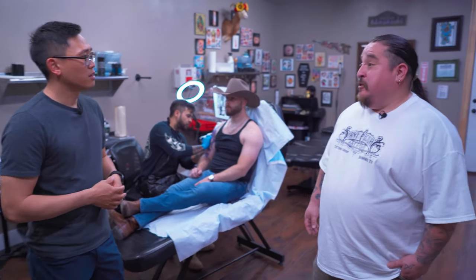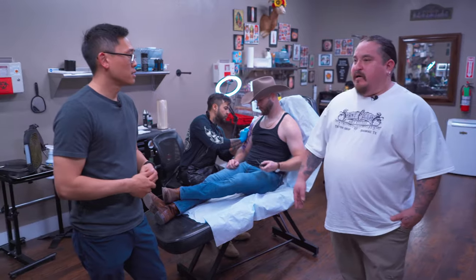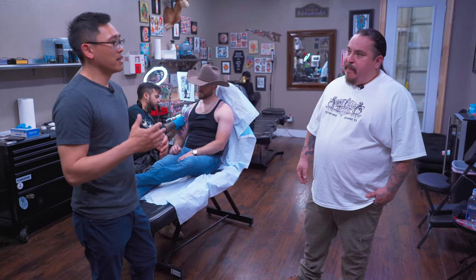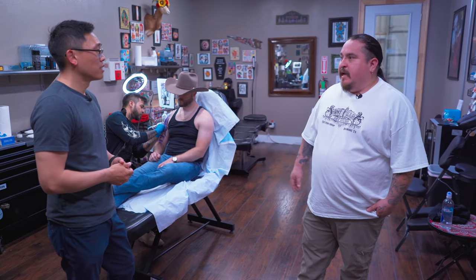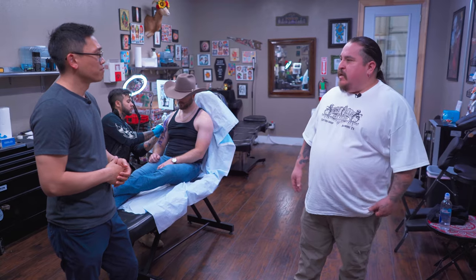What about the average tattoo? You're at least going to spend a hundred dollars for something small. Times have changed — some people still want $40 tattoos but you can't really find them. My average customer is always spending over $500. If I was totally booked, I could probably knock out three $500 tattoos in a day, but I usually limit myself to one or two. Since this isn't a walk-in shop, I'd rather give each customer my full attention. Sometimes I limit myself to one big tattoo a day.